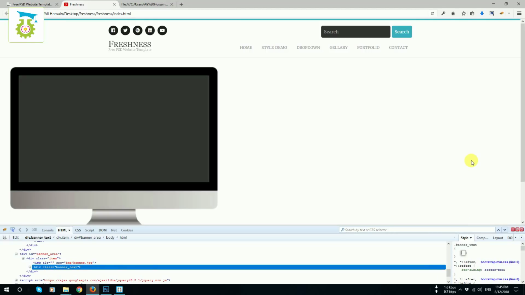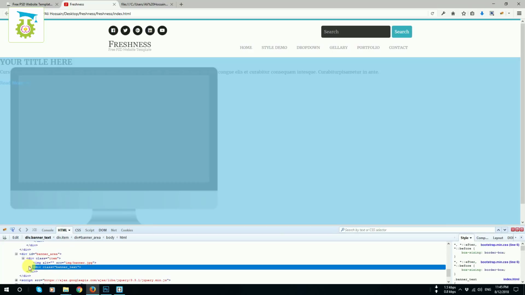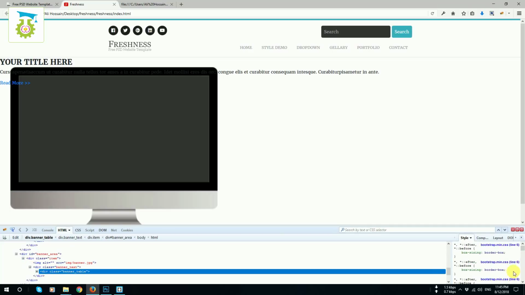I am going to add a rule here, and I will write width 100%, height also 100%, position absolute, top 0, and also left 0. Then for our second div, banner table, I am going to add display table, also with width 100% and height 100%.